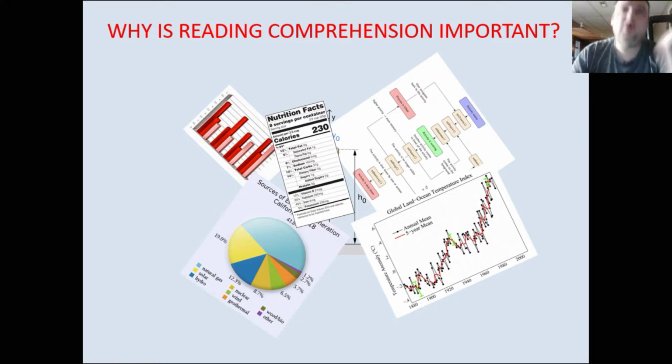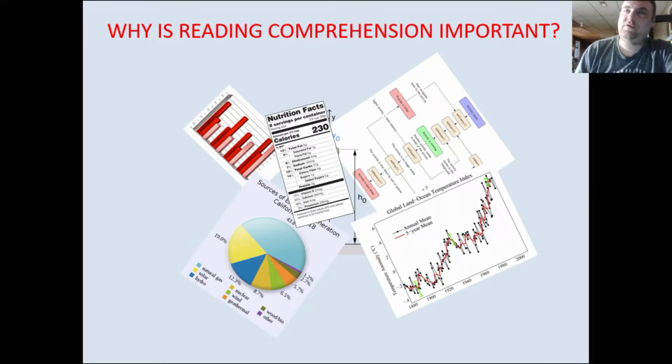As we go through the semester, you will be given text to read, and I don't mean books. I'm not going to assign a book to you. This is a math class. I'm talking about little snippets of information that's going to help you build vocabulary because vocabulary is important.